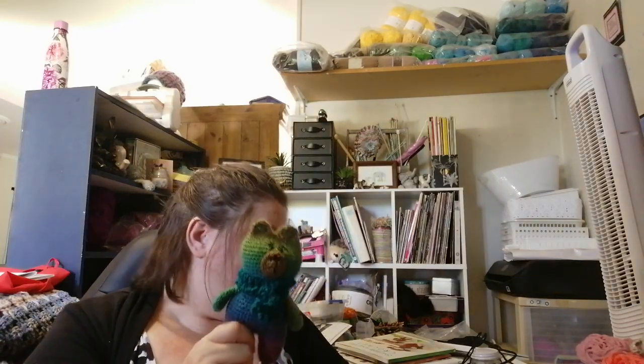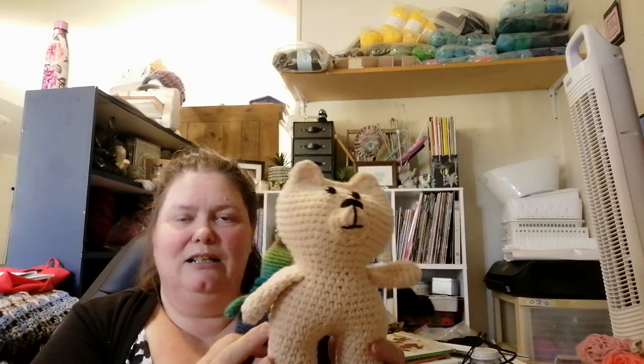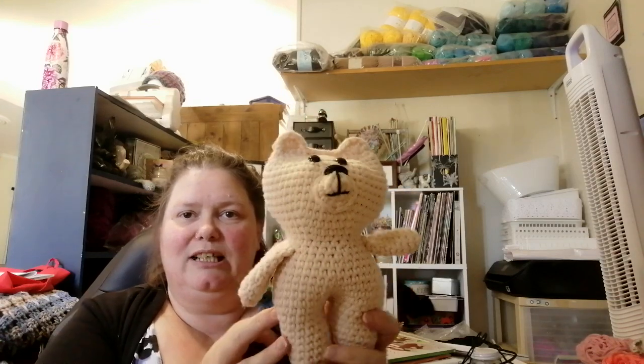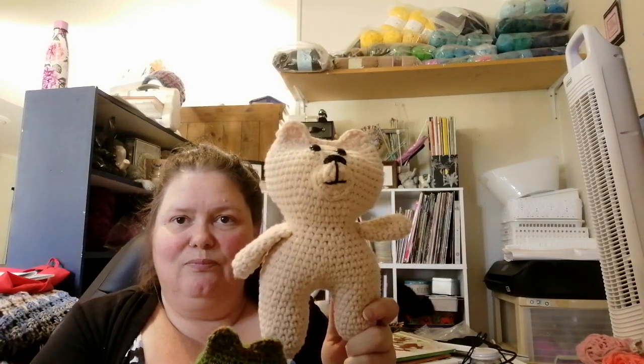So that's very cute. And so I was on a roll, and I really love this pattern, and because I like that with very minimal skill I can make something that looks like a bear. So I decided, oh sorry, I keep turning around, to make this one. For some reason the legs are really wide apart. It looks like he's been riding a horse for a few days. I haven't made a scarf. I didn't know if I wanted to on this one, or just leave it.